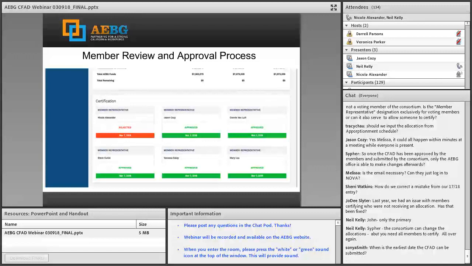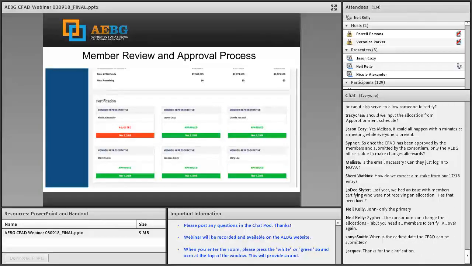And then I'm trying to figure out this question. Maybe you can help me, Nicole. This is from Tracy, should we input the allocation from the apportionment schedule? Do you know what she means by that? I think, so when you input your allocations, it would be the total amount that you're allocating to that member agency.